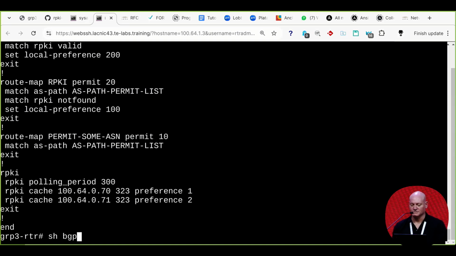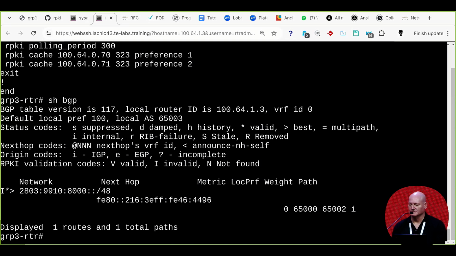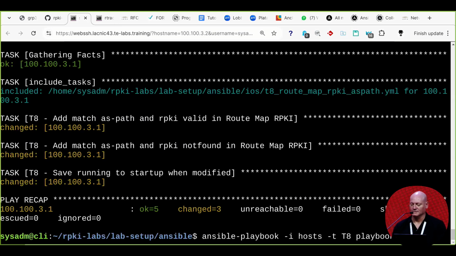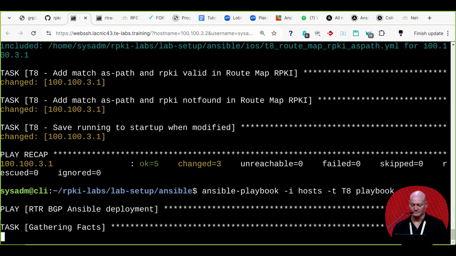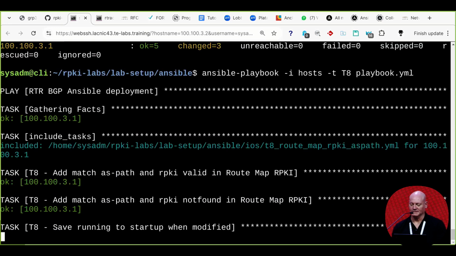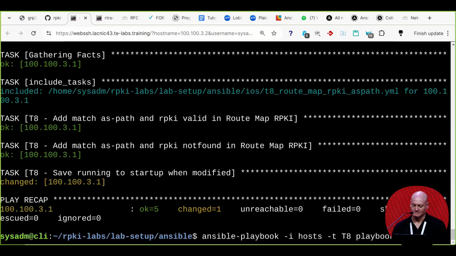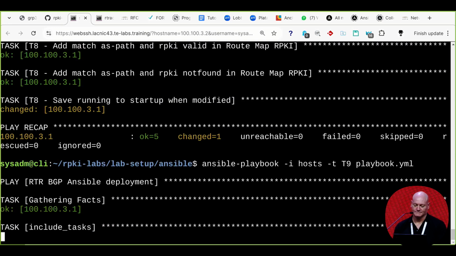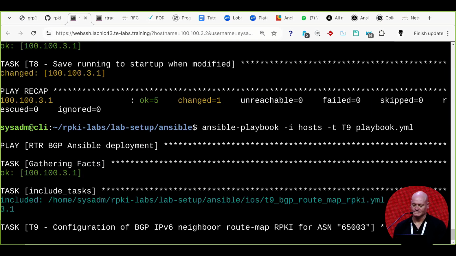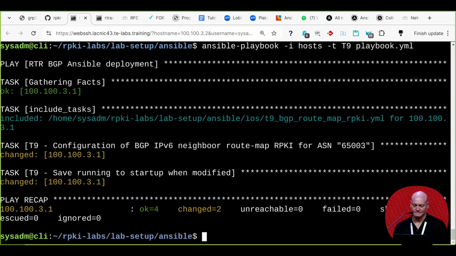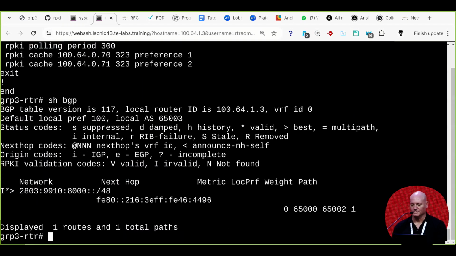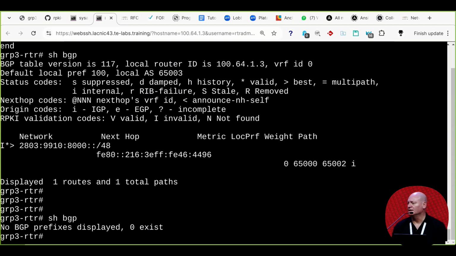So before doing that, let's see whether it works. Remember, show BGP, remember that we had a prefix that was I, invalid. And now, with task 9, no, 8 again, typo error. So now let's go back to the router.